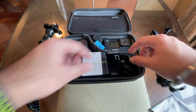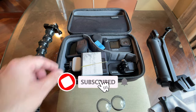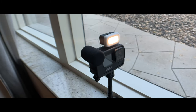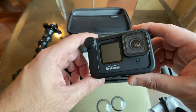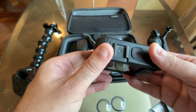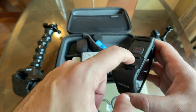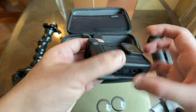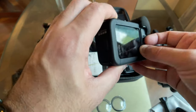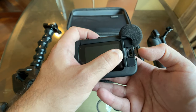We're going to start off by removing a bunch of gear — thumbscrews, an adhesive mount. The first camera is the Hero 9 Black, currently mounted inside the Media Mod. I've been pretty torn on the Media Mod because I don't think the audio is much better, but it makes it easier to attach audio equipment and lights using the cold shoe mounts. It has a USB-C pass-through which makes it easier to keep your GoPro charging while shooting.